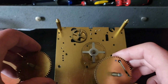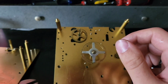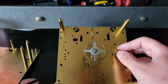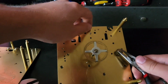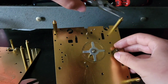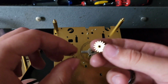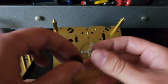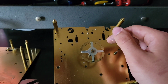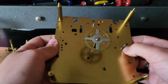The rest of the chain wheels off. This one is the chime. Time. Okay. And we'll get that other wheel pulled off. I'm hoping with so much oil that's in this, although it does look a little dirty, so that might be a cause for concern with bushings and pivot holes, but I'm hoping that it won't have too many. It doesn't seem to be too terribly bad. Just really, really dirty, thick oil.